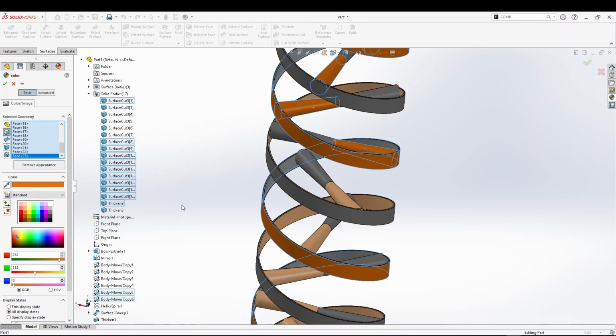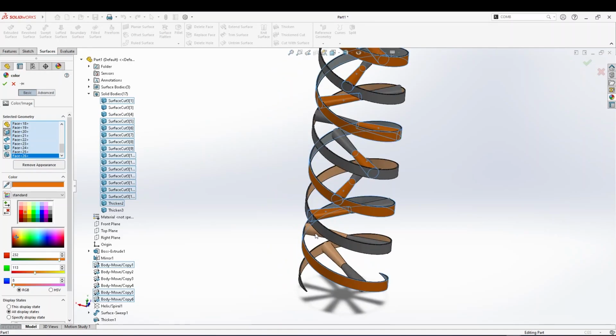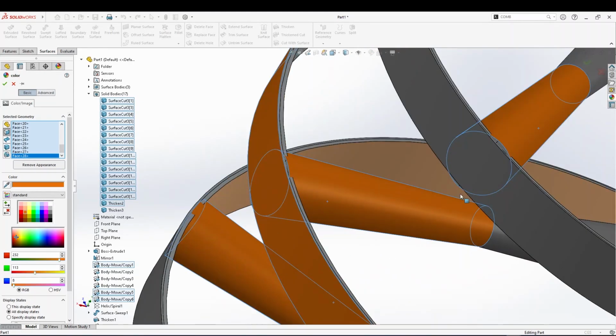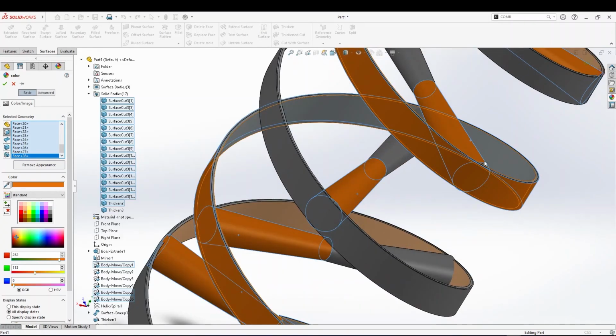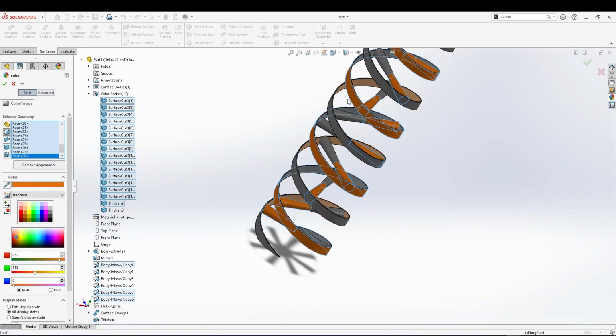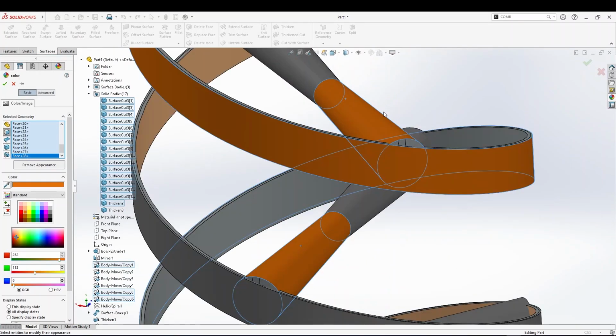When this column opens on the left side, I just hold Control and click on all the other faces that I want to adopt the same color. This one is not visible for us. As you see, it's not really visible from a distance, so it's not a problem if it does not have a specific color.